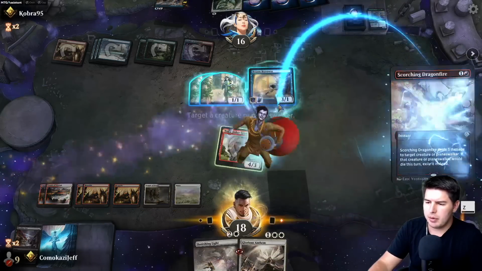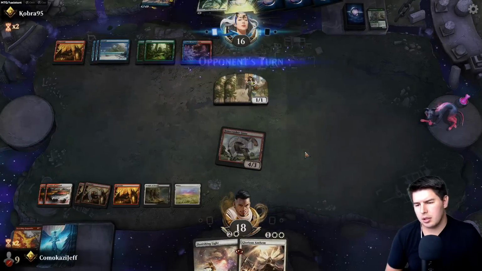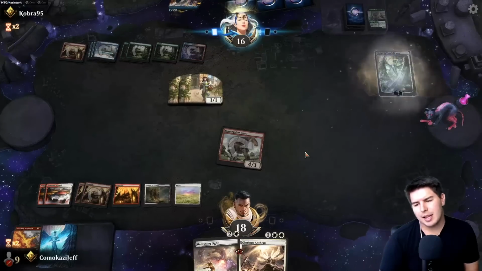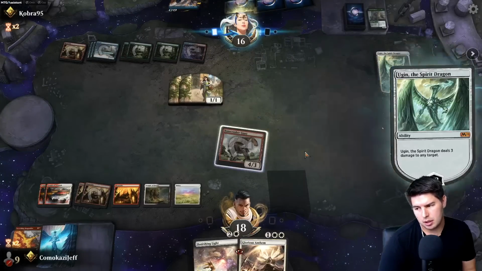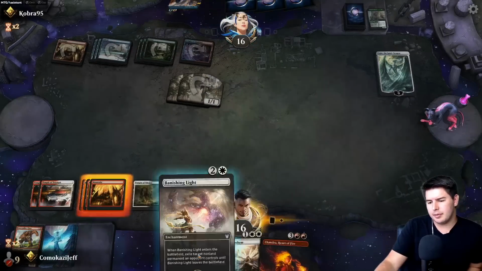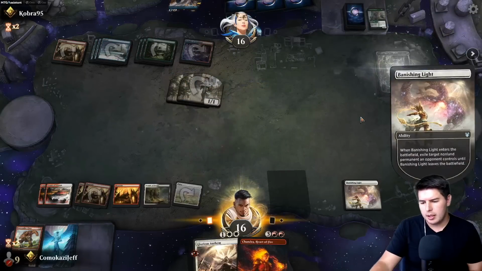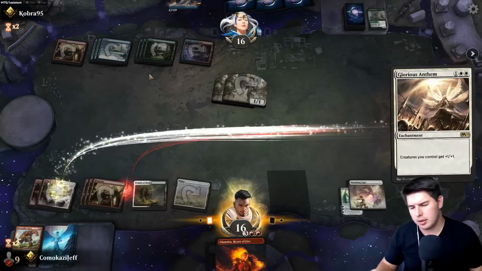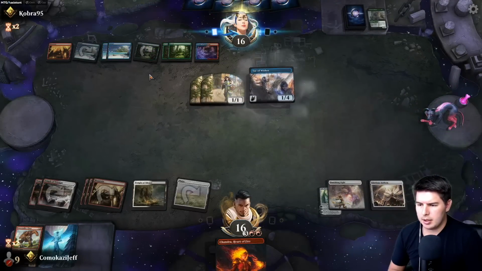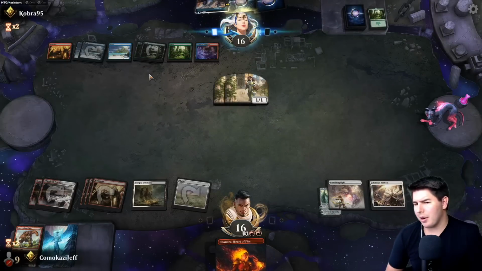Plays out Brazen Borrower. We Scorching Dragonfire it. Ya dead son. Plays land. Goes for Ugin. Just ticks up to hit the Bonecrusher. That's fine. All right. Do you have the Brazen Borrower? I have greater matters to attend to. Plays out the Fae of Wishes, brings it back to hand just to go dig for another Ugin?